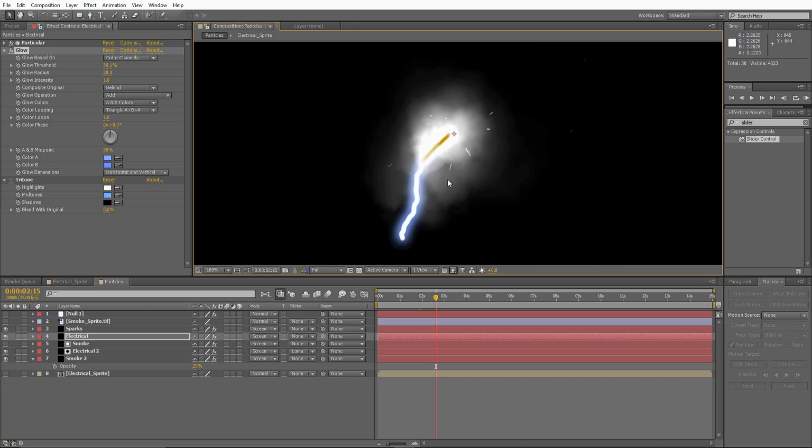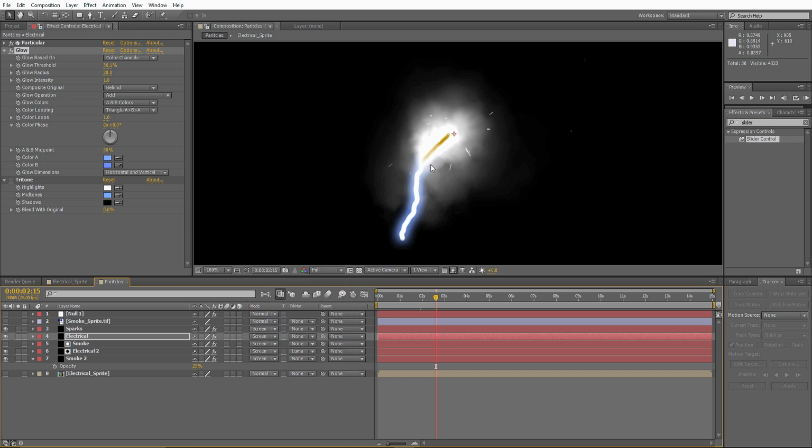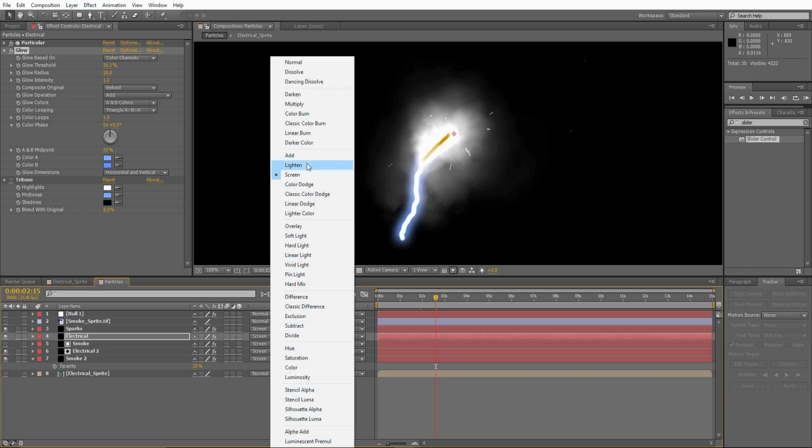This is interesting. Because we've got so many glows all building up on top of each other, we're starting to get this issue here where it's so bright, it's going beyond a value that the camera can capture. And so it's displaying the pixels as burnt out pixels. Now we can eliminate this by changing the blending mode to lighten.